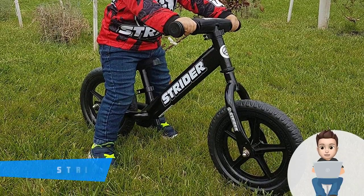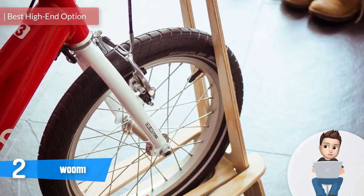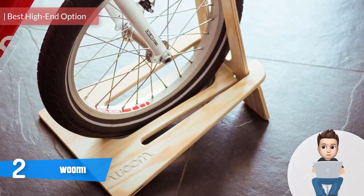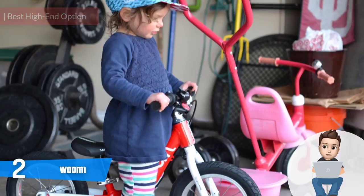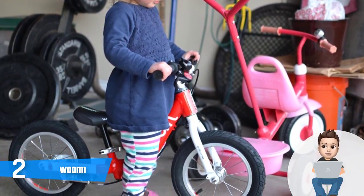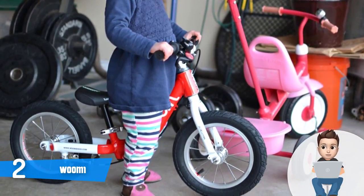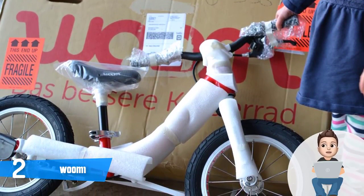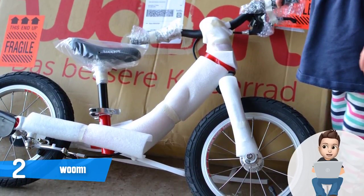At number two we have the WOM1. The WOM1 isn't the cheapest you can find on the market, but it is made of quality components that will guarantee your child a safe ride, so the price should not be a problem. This bike has a relatively lightweight construction accompanied by a narrow, easy-to-reach padded handlebar with a highly responsive brake that is tucked away under the seat so that your child's legs won't get scratches.